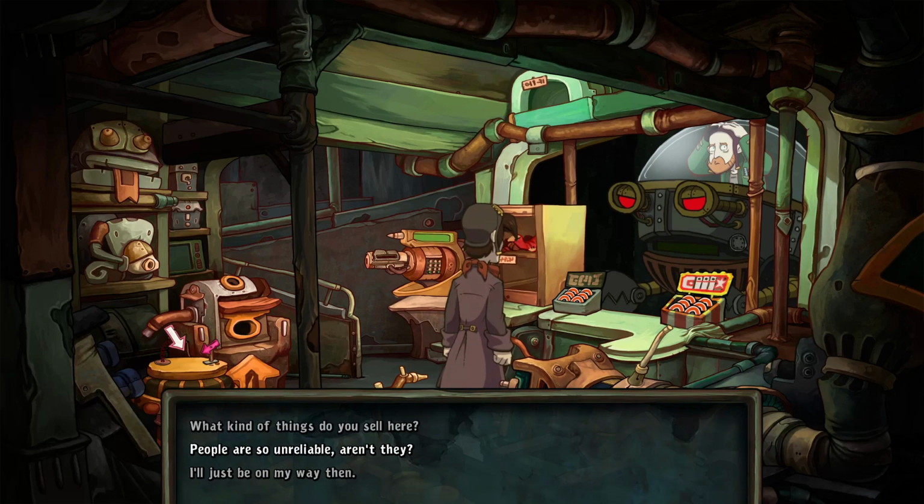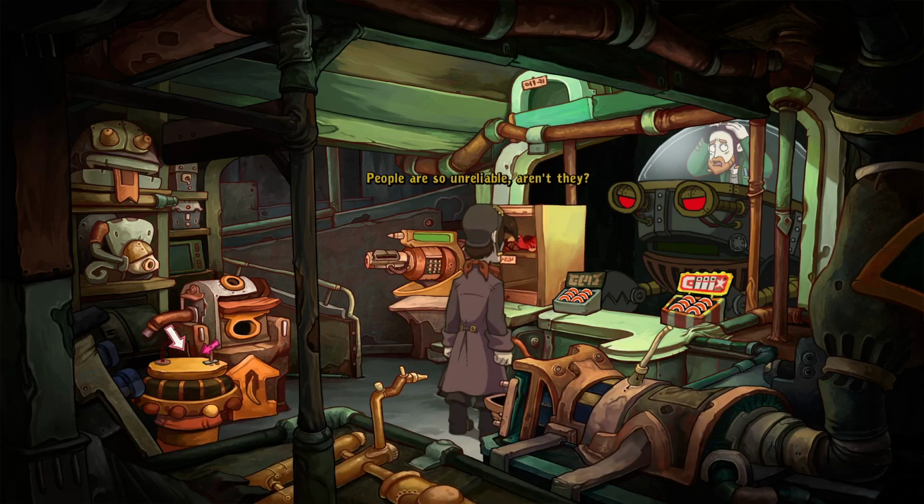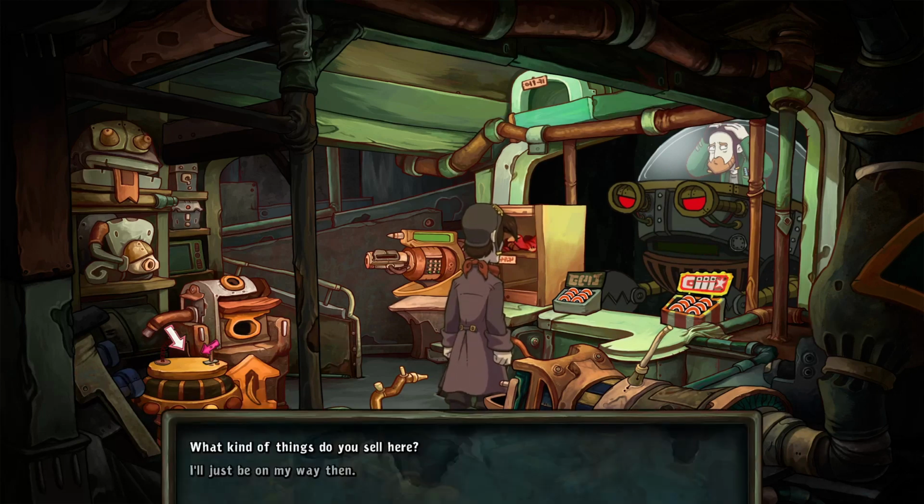People are so unreliable, aren't they? That is what I have been telling Camilla for months. By now she thinks I am right. Robots are so much more reliable, she says. The Gadgeteer just left her one day.